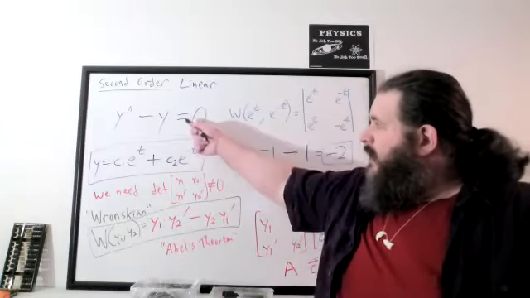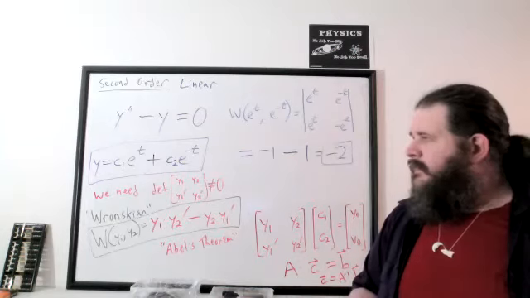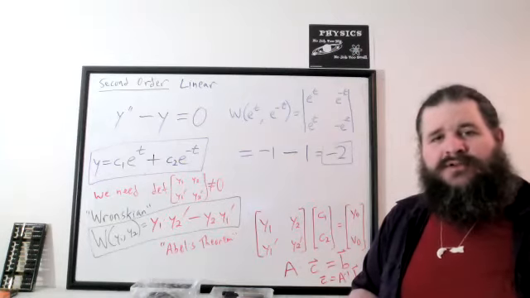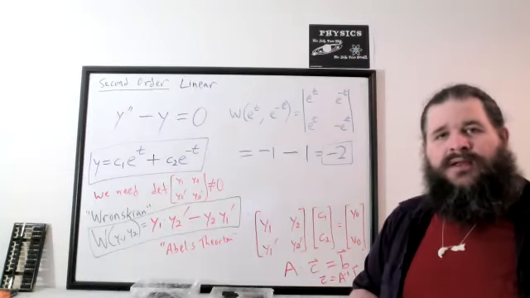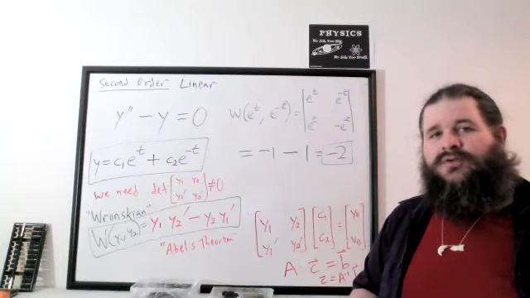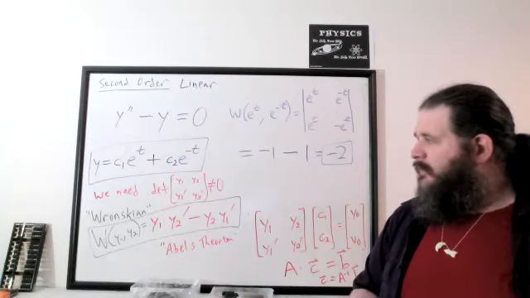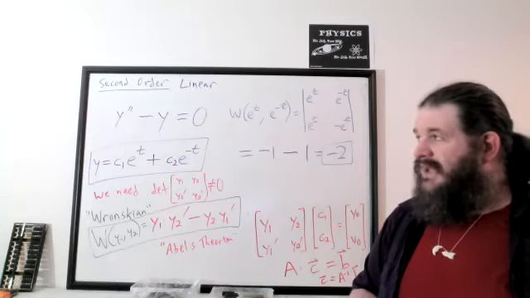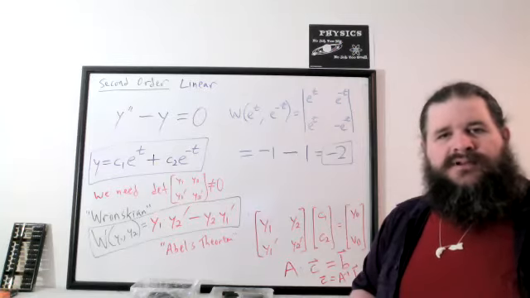Then in order to write out the general solution, you need two different functions, two linearly independent solutions. And to check linear independence, you would use the Wronskian determinant. As long as the Wronskian determinant of those two individual functions is non-zero, then those two functions really are two different functions, two linearly independent functions. And so you end up being able to find C1 and C2, a specific solution for any initial values. Any questions on that so far?